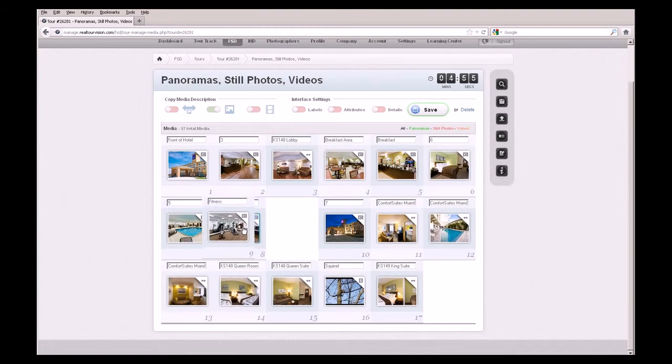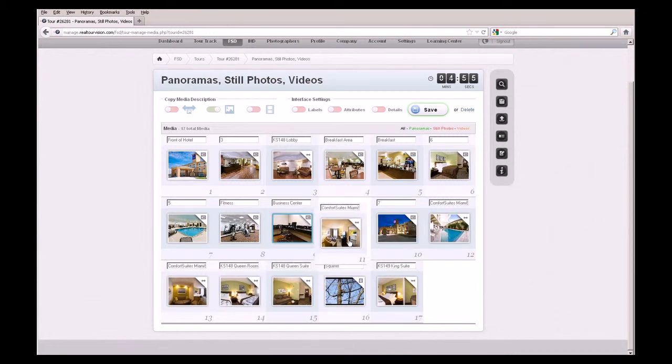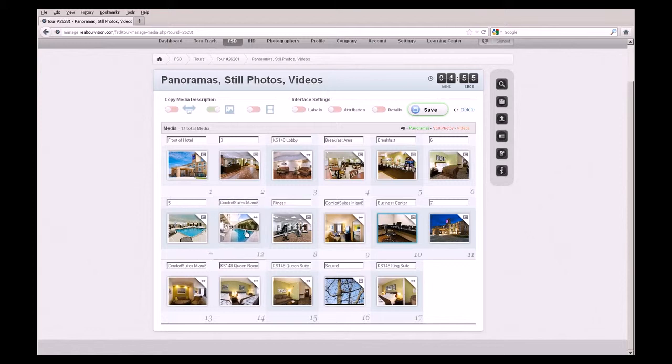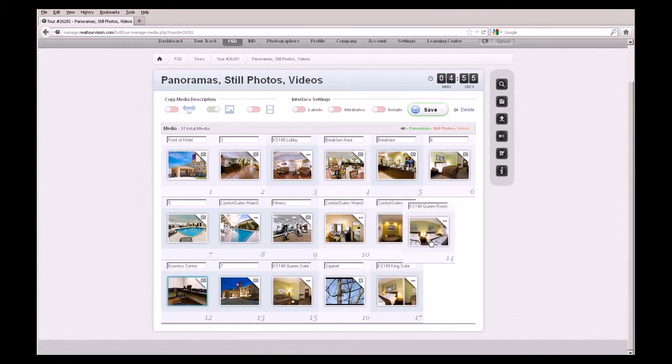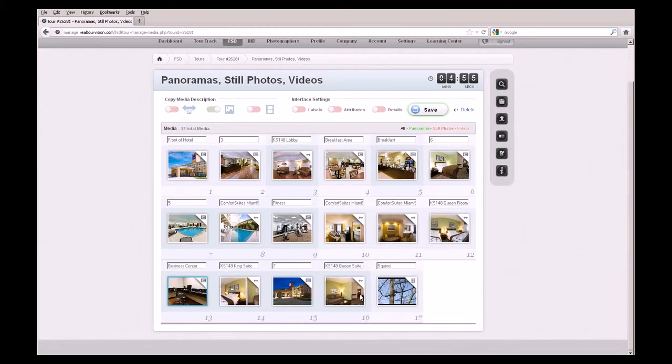They'll see the pool. They will see the fitness center, then the business center, and let's see here, we've got some panoramas of the rooms, so why don't we go ahead and throw some of those panoramas ahead of the night shot of the hotel here. And let's actually put those ahead of the business center. And let's see here, there's the indoor pool, here's the outdoor pool, that one's a photo, that one's a panorama. And here's another room here, so let's throw that in there. And I'll just get all of these rooms in here, and then we'll go ahead and then have the night shot, and then there's our video as well.